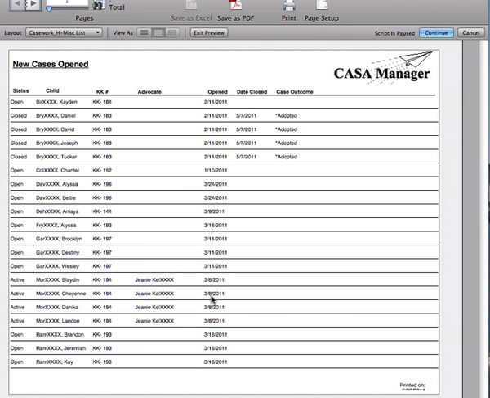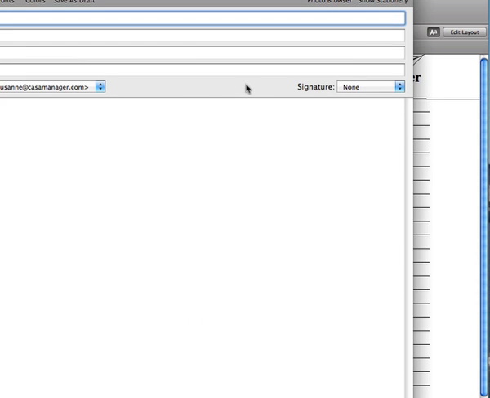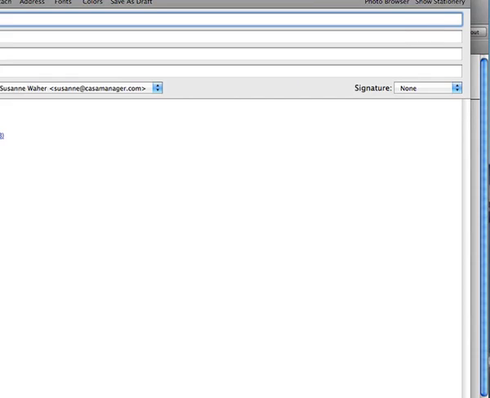Click on that button and up will come a report showing the child's name, their KK number, and the date opened. If you want to print the report, click Continue. If you want to send this report to Stacy, click Cancel, Preview, and then click the Export Email button. Doing so will create an Excel spreadsheet set up to meet Stacy's specifications and automatically open up your email program.